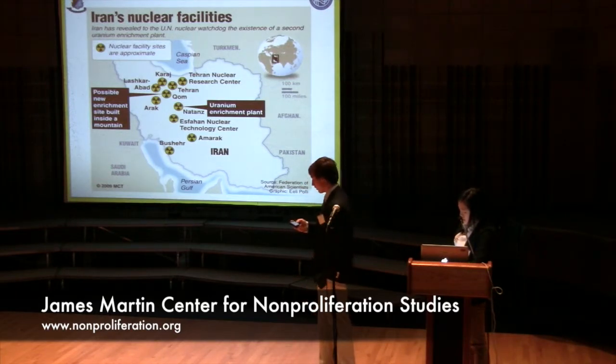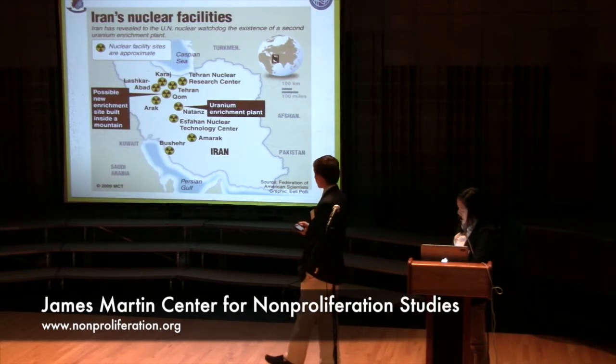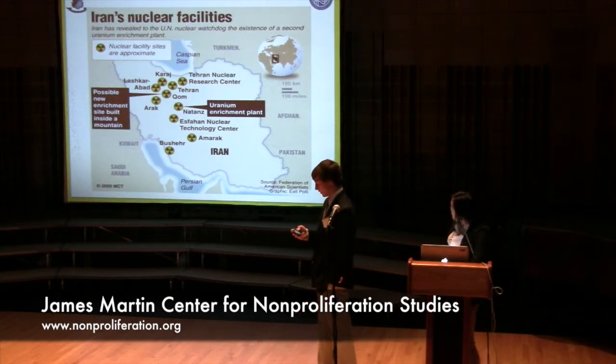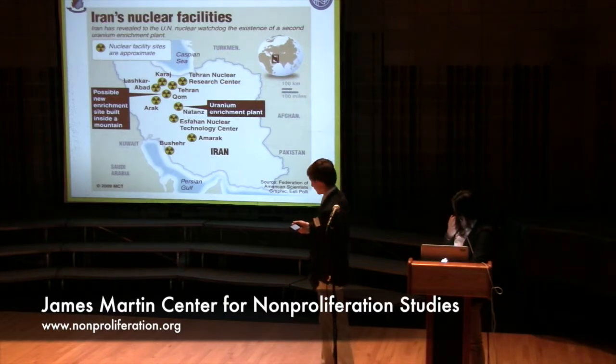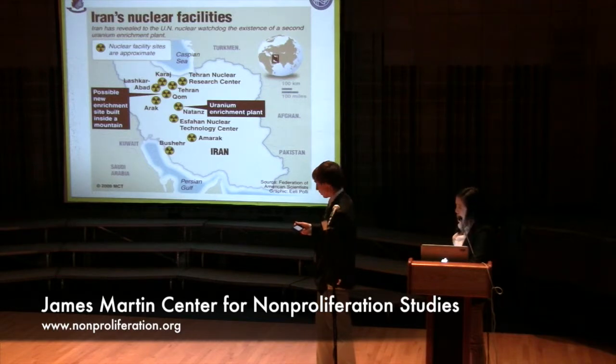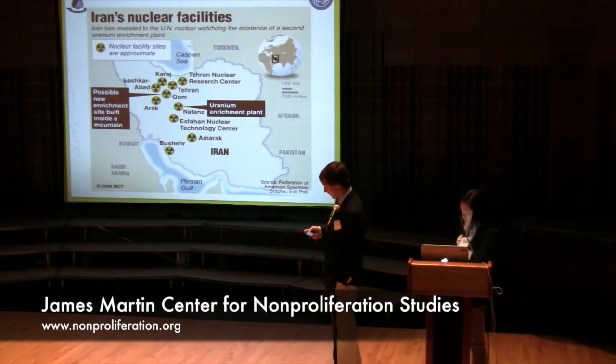Arak is also one of the two sites exposed by a spokesman for the People's Mujahideen of Iran in 2002. It's a heavy water plant, and in August 2006, Iran announced that they would begin production of heavy water. This water is used in nuclear processes, in reactors, and other plants. And this reactor was intended to replace the Tehran Nuclear Research Center in the capital.